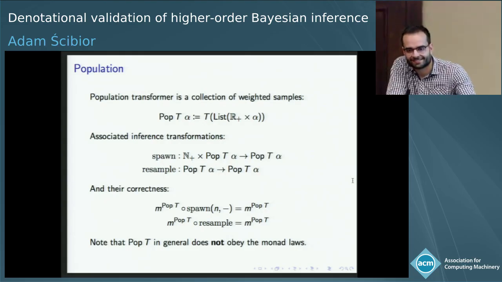But you would still have to change your alpha type to support the AD, right? You have to change the underlying functions. Real has to now all of a sudden become AD of real, and it's not even in your monads. Or is that not true? Maybe in the implementation you can put it into the monad transformers? Well, you will definitely have to use some sort of monad transformer that augments this with the automatic differentiation stuff. But you think it can fit into this framework? I think it should work, yeah. Okay, cool.